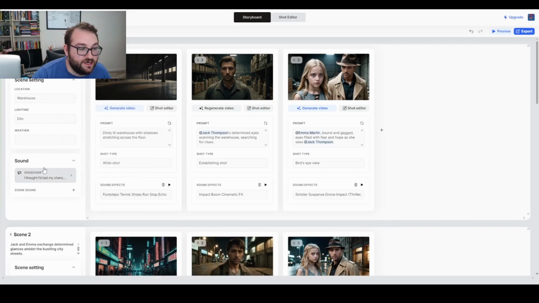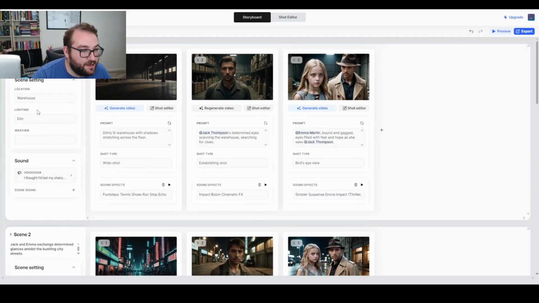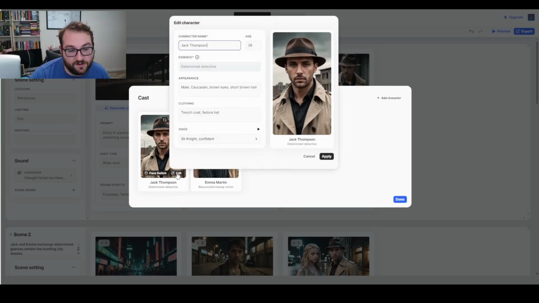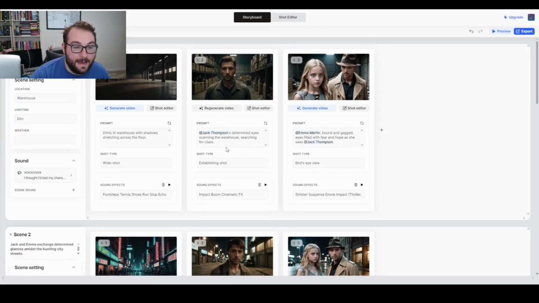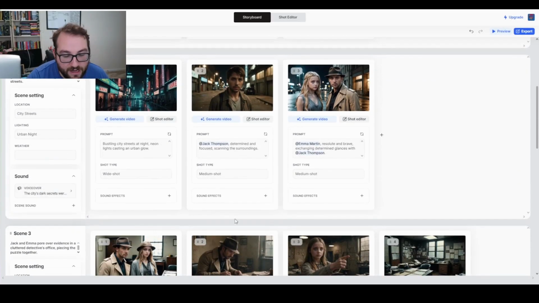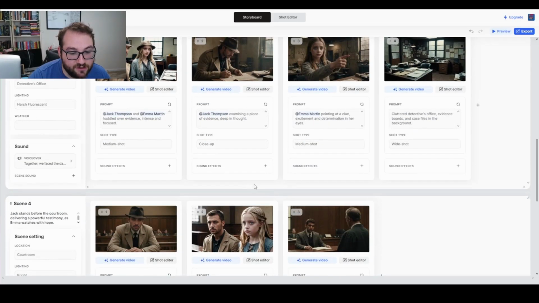Trying to see if I can change the sound itself. So if that was Jack's voice, maybe I would want to change his voice from here, but it doesn't seem like I can as of yet. Although if I go back into cast, there you go, I can change his voice. It seems like the narrator of the story is Jack, so if I wanted to change the narrator's voice, I would have to change Jack's voice. Doesn't seem like Emma has any lines, and I'm wondering how I would change it so that she has a line or she has a voice. Because right now she doesn't actually say anything, it's all voiceover.